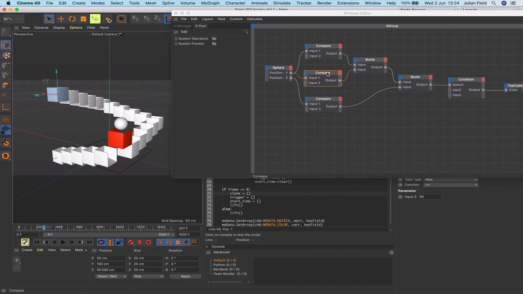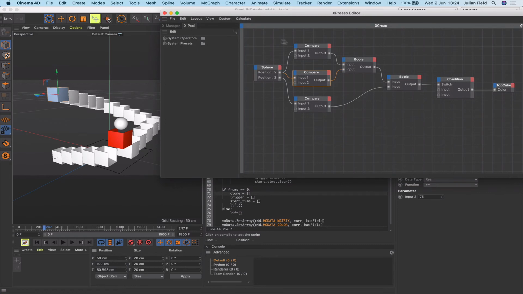So you've got to be careful. I mean, I've shown you that. I knew it was going to happen, actually. The reason I've shown you that is because you've got to be a little bit wary of what you put in this second compare. So I found that 75 actually works probably best, so I'm going to leave it at that, but it was worth just showing you that so that you could see what was going to happen. But yeah, that's the Expresso.